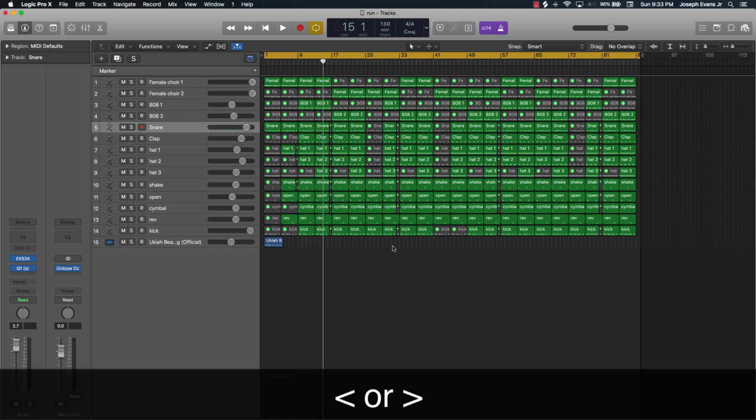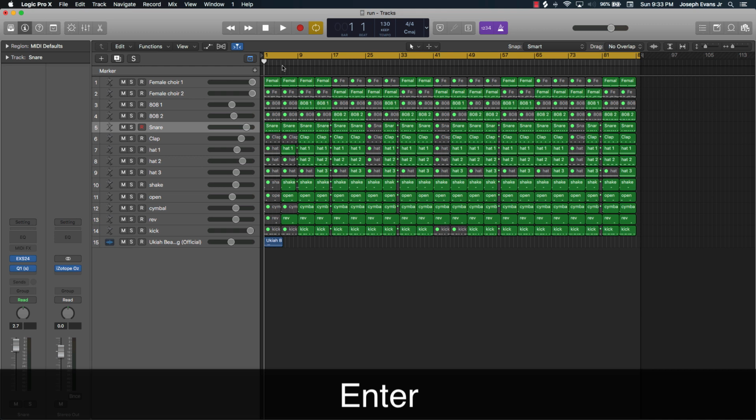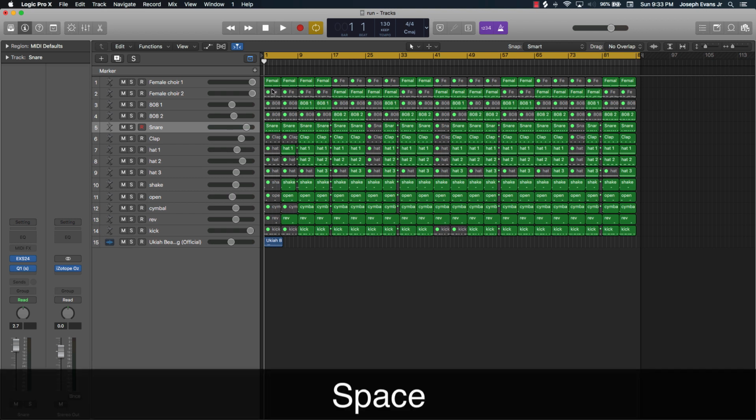Okay, this can help you, you know what I'm saying, when you're really trying to get into editing, or you're trying to get into cutting stuff and pasting, splicing stuff, everything like that. Likewise, I've just pushed enter. Of course, that brings the playhead to the very beginning. That's not one of the key commands that I'm pushing on here, because most people know that you push enter and it's going to go to the very beginning. And also most people know that space bar plays your project.